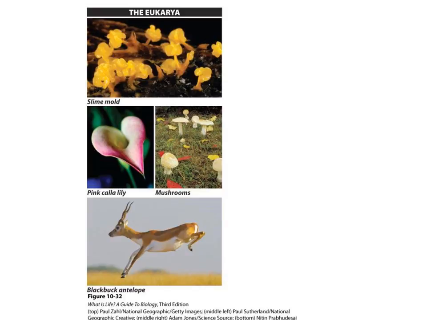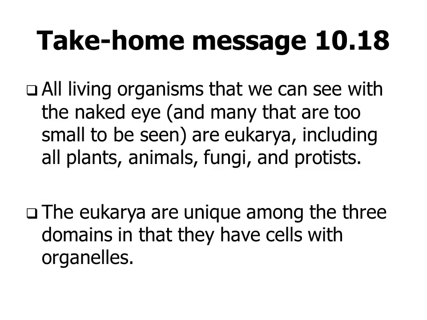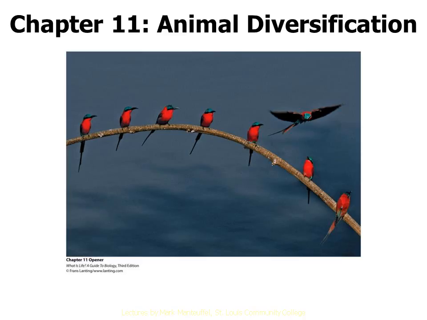So of the 1.5 million named species on Earth, the majority are eukarya, with about half being insects. So remember those estimates that there might be up to 500 million species on Earth, but we've only ever named 1.5 million of them. So what we know the most about are the eukarya. There's a lot we have yet to learn about those other 2 domains. And half of the things we have named are insects. This is more of a result of interest and bias of biologists than a reflection of the relative number of actual species in the world. So I want you to understand that the most diverse is the bacteria, and we have mostly bacteria, we just haven't named so many of them.